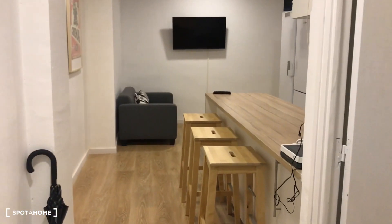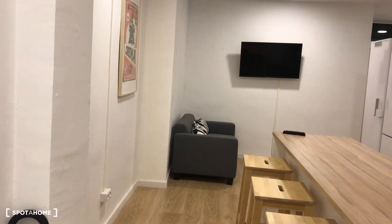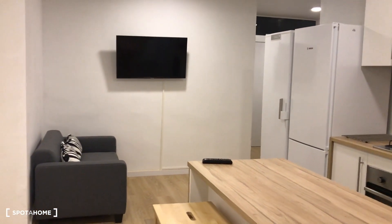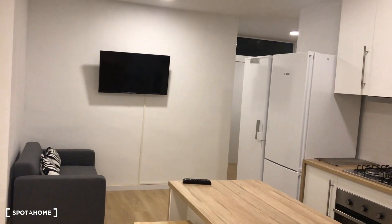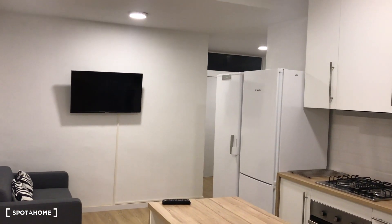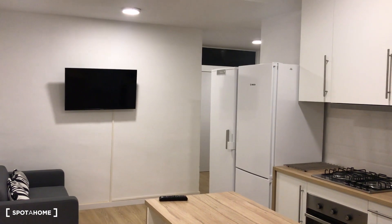I'm Albert from Svodahome Barcelona and we are entering this reformed and nice apartment here in the La Sagrada Familia neighborhood, just five minutes walking from La Sagrada Familia. In the main common areas we have the kitchen and here we have the living room. Over there we have a dining room and different bedrooms. Bedroom number one is here, bedroom two is not available, but we have three, four and five. All of the bedrooms are double, and some of them are exterior and two of them interior.